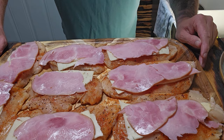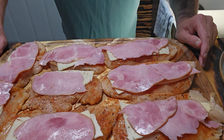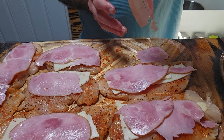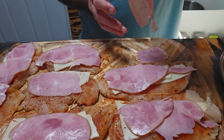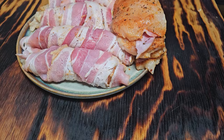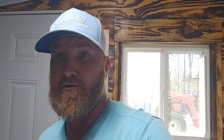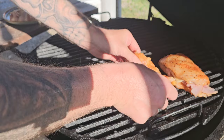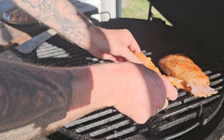Everything's got a little ham on it — it's starting to look like something, guys! Now I've got to open the bacon. Typically anytime I wrap anything with bacon I try to get the thinner bacon because I want a nice crispy bacon on the outside. I might end up needing some toothpicks for this. That is one done. I don't know if I'm going to have enough bacon to wrap all of them — I may have to try something else. Turned out really good — I sandwiched two of them. I'll probably put some toothpicks in those.